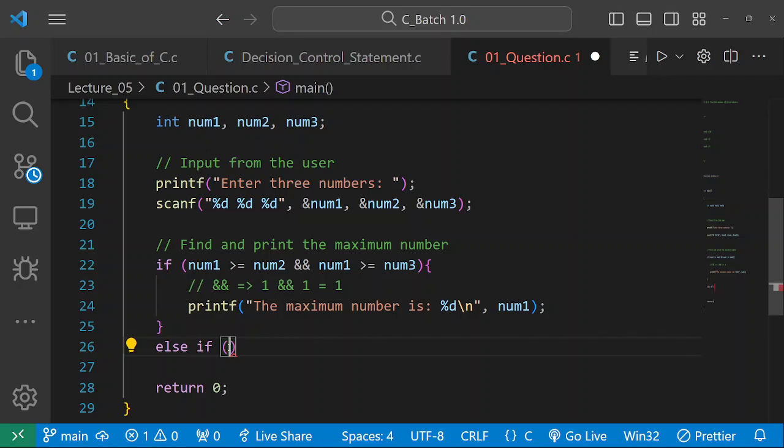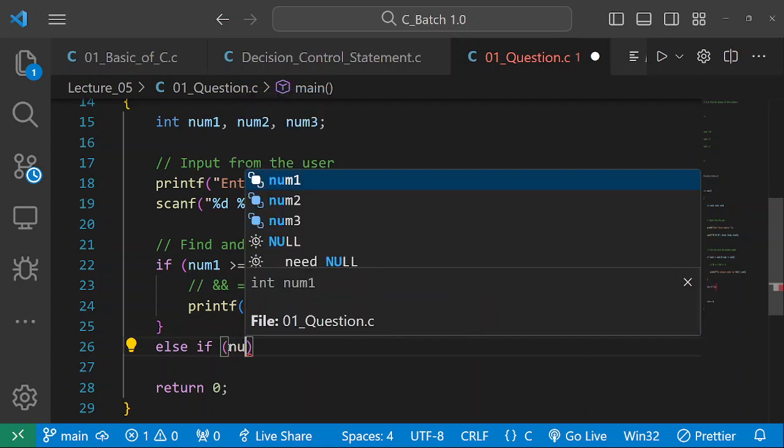Num second is greater than or equal to num first, and num second is greater than or equal to num third. Very good, you are absolutely correct.